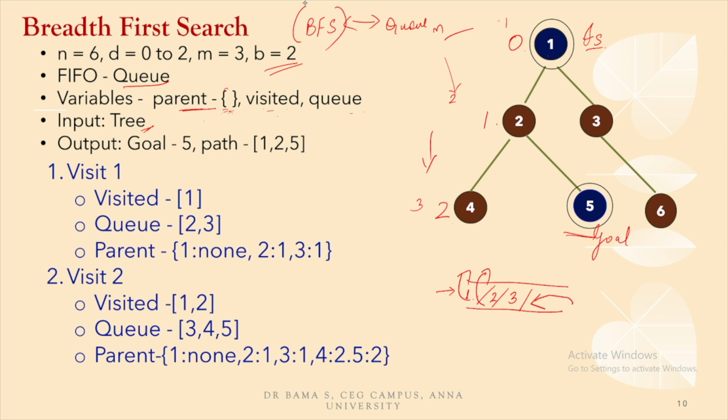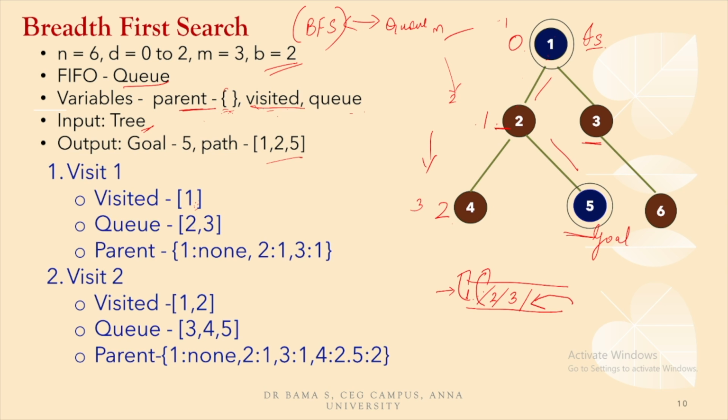And the path it has to find is 1, 2 and 5. Okay, so how BFS finds this path is what we are going to do as an algorithm, actually an example, and then we will go through that algorithm in detail. So at the starting point, visit 1, and once it is visited, it will take that 1 and put it in this visited variable. This visited variable will have 1.